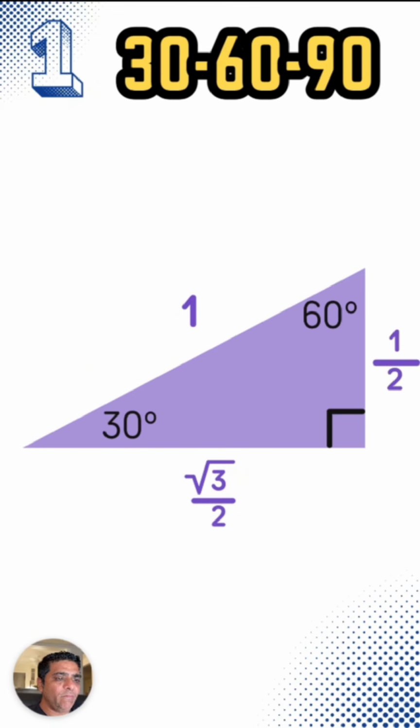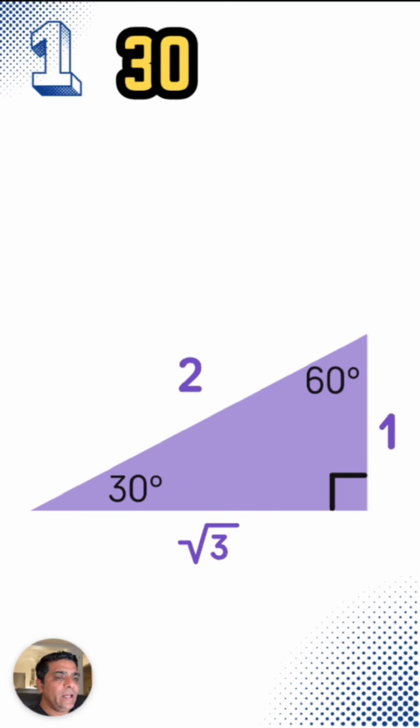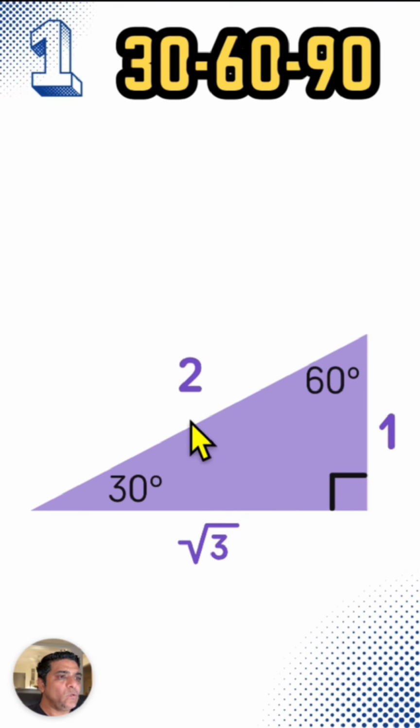So let's take a look at one more example for the 30, 60, 90 degree triangles. Okay, so if you had your hypotenuse to be 2, so remember we said the smallest side was half the hypotenuse, that's going to be 1, and then we said the third side was going to be root 3 by 2 times the hypotenuse. So 2 times root 3 by 2, 2 and 2 cancel off, so it's just going to be root 3. Okay, so that is our examples of these 30, 60, 90 degree triangles, special triangles.